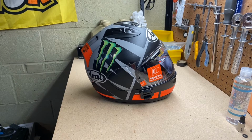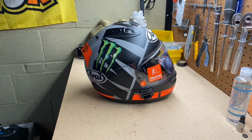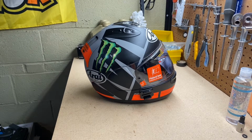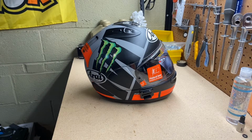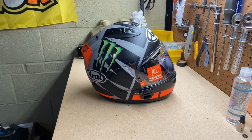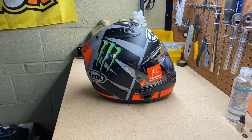There's a video on YouTube somewhere about Josh Day when he crashes in one of the races and he goes face first into the ground after a high side, and you see the helmet. The face shield on one side breaks, and the one air vent is a little loose, but other than that, the helmet's intact. I mean, these helmets are amazing. They are one of the best helmets on the market. I've had AGV Corsair-X's. I love those too, but Arai's are hands down the best that I've ever used. I'll show you some of the features and move some of the helmet around so you can see.